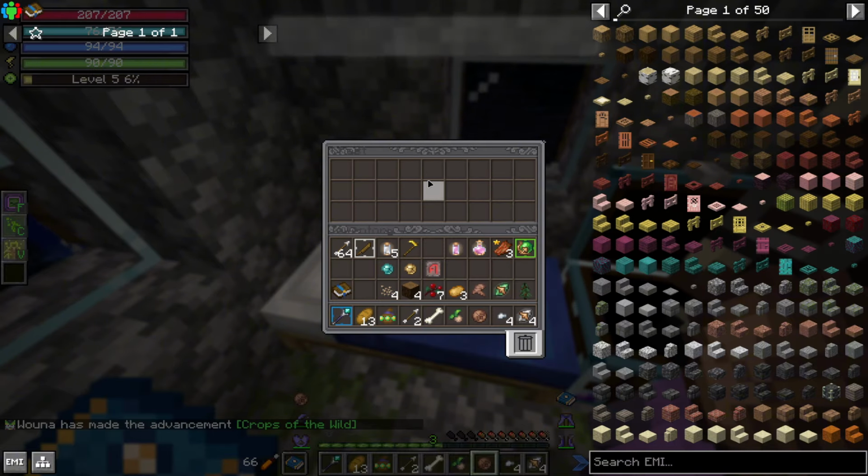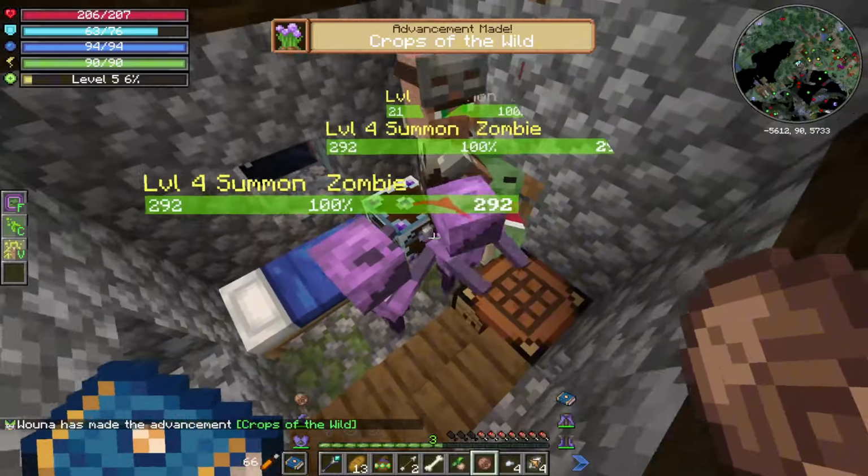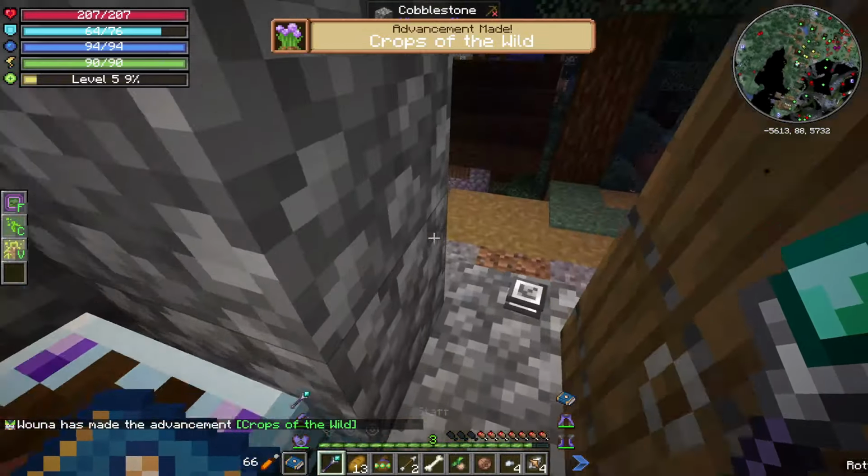What is this echo that I'm getting right now? Crops of the wind. Oh, okay. Ow. Zombies do something. Thank you.